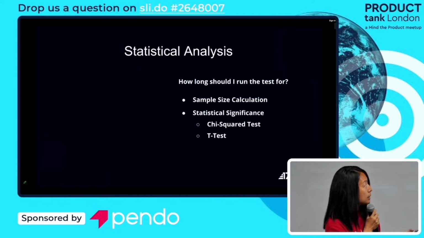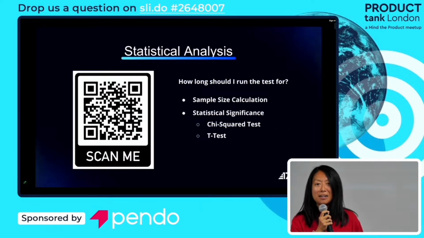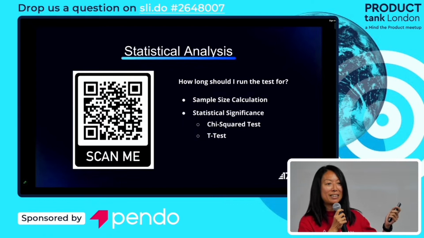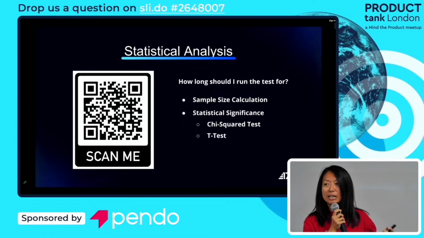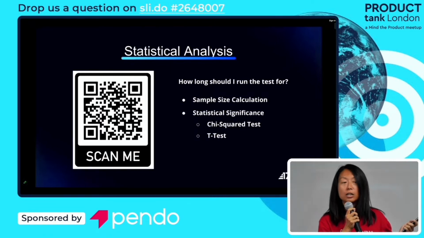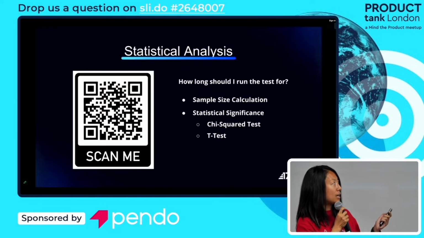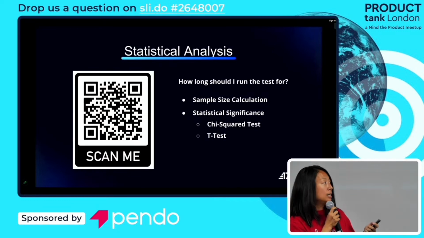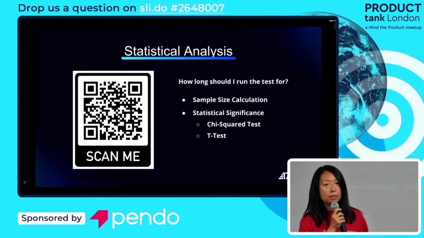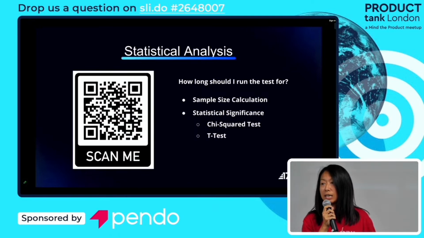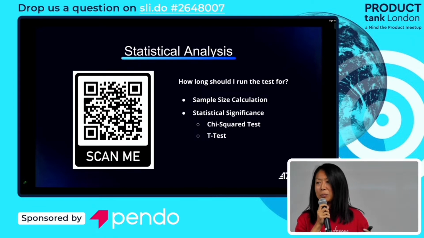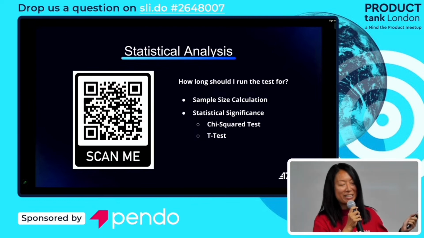So that's that. And then I won't talk too much about statistics, but I feel like it's a very important part of the A/B test. There is a link here if anyone wants to check it out. So basically, that's a testing page that you can use and share. I will go through the details in a bit. But for those of you who have a data team, you might already have all this automated, in which case you are the lucky ones. You don't have to worry about what I'm talking about next.